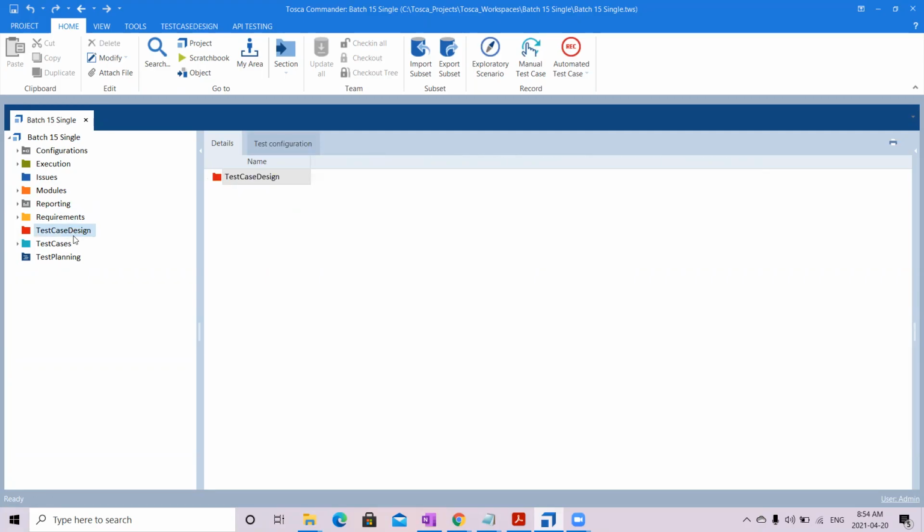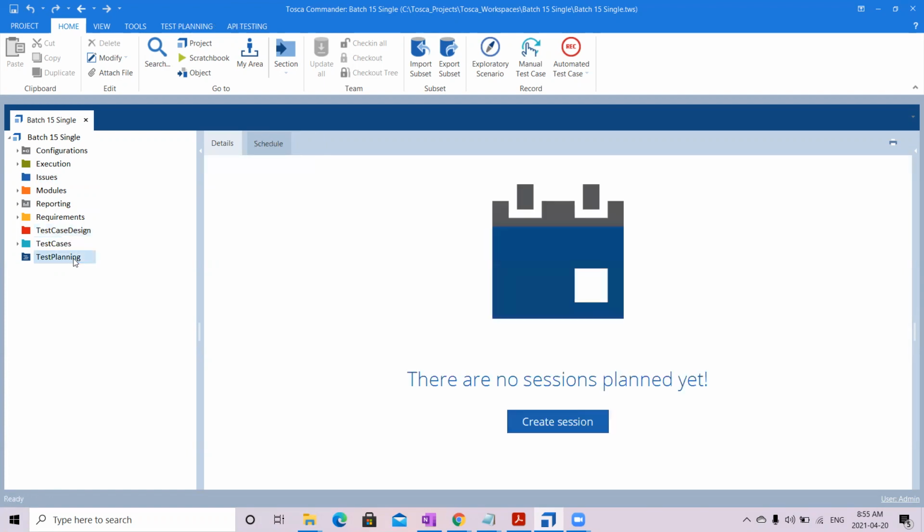The next one is test case design. This is one of the places where you can maintain your test data. If you are passing different types of data, then you can maintain it in the test case design section. We will discuss this also later. The next one is test planning.